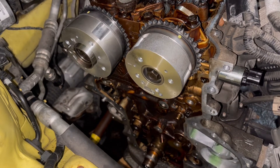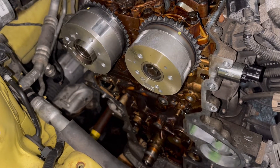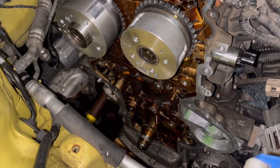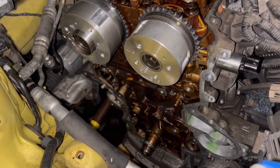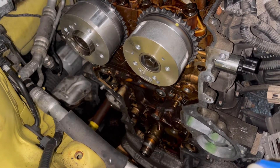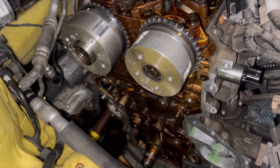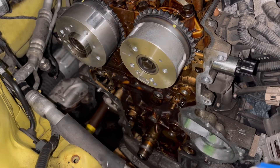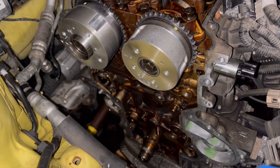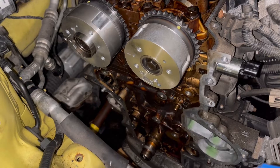This is a 2016 Kia Rio with a 1.6 liter GDI engine — that's their direct injection four cylinder. I wanted to share my thoughts on doing a timing set on this engine. There's not a tremendous amount of information out there for it, and I was really surprised by the lack of aftermarket support for the timing components. I normally try to get good quality aftermarket parts in the most timely manner I can.